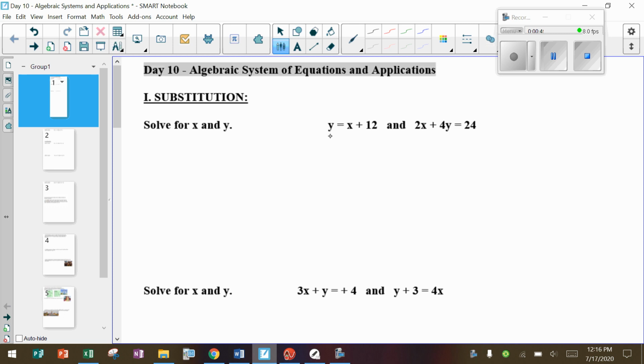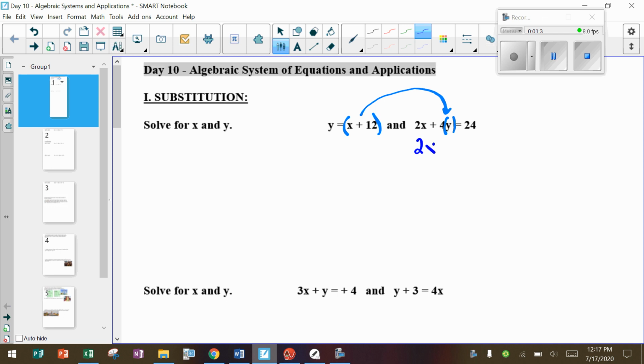So if you notice, our equation is written where y is already by itself. And to do a substitution, you have to get one of the variables by themselves. It doesn't matter if it's x or if it's y, but one of the variables has to be by itself. So if y is equal to x plus 12, that means in the other equation, I can replace the letter y with the full expression x plus 12. That creates one equation that has all the same variables. Because the issue that we have with what we start with is two equations and two unknowns. I need one equation that has all the same variable in it. So this substitution will do that for us.